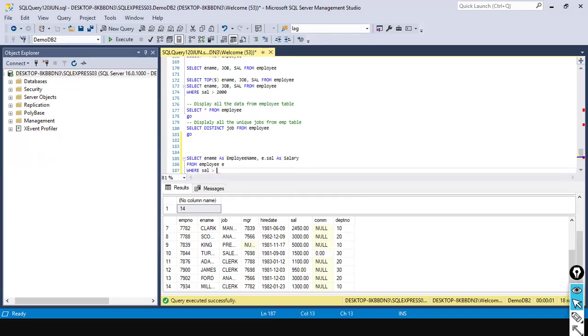This is the normal query we write. Here I want to display all the employees' names along with their salary, for all the employees whose salary is greater than the overall average salary.